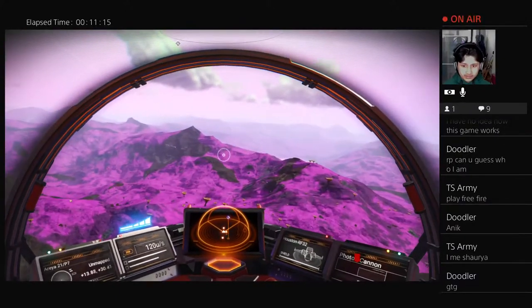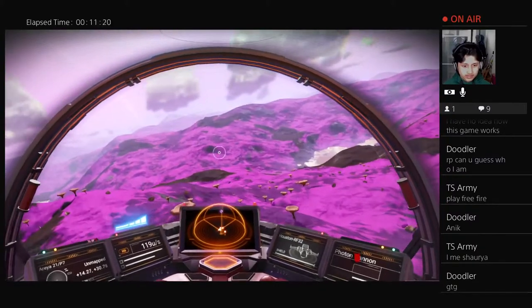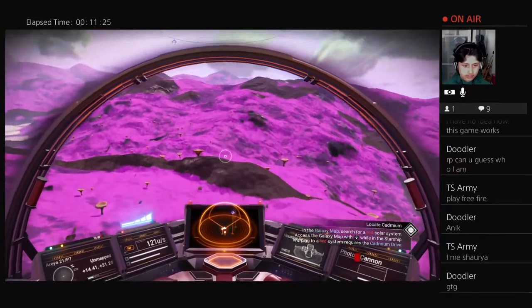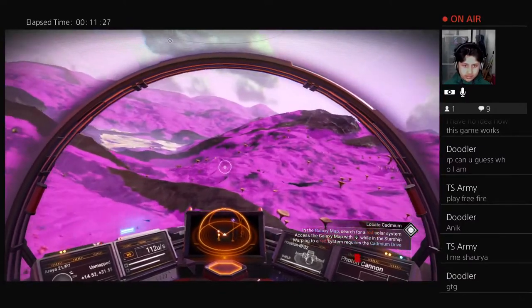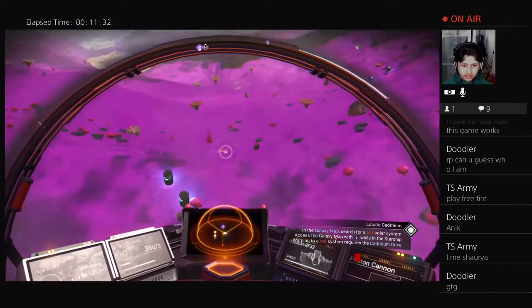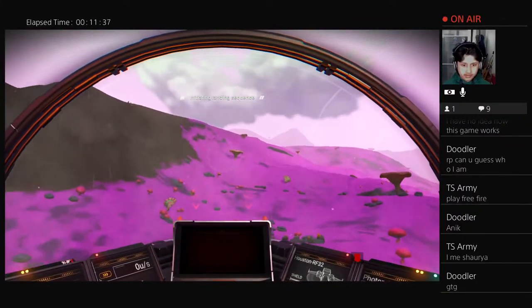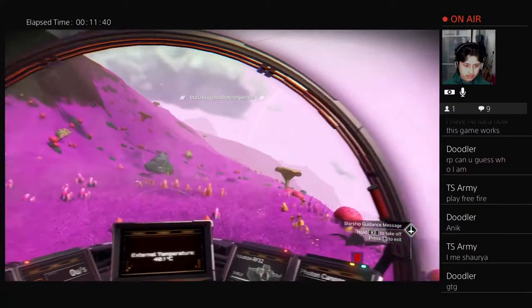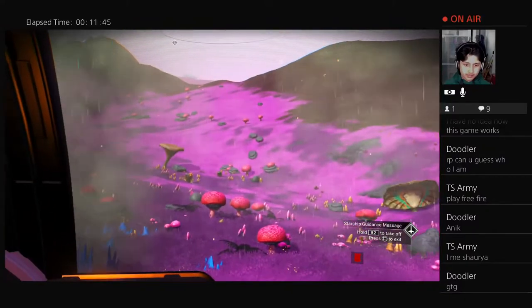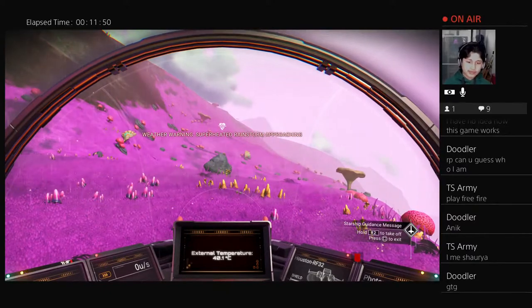Okay, forget it. I'm just gonna park as in land somewhere. Where should I land? Let's land here. There are bodies of water. Oh, wait, let's just land here. Okay, here we are. It's a cool planet. Is that a storm? We're gonna have to wait this out.